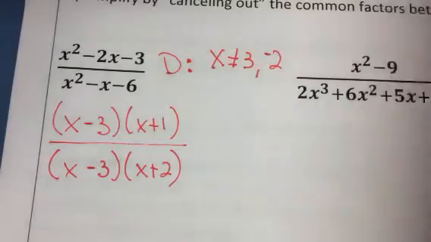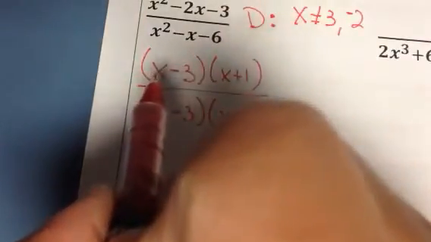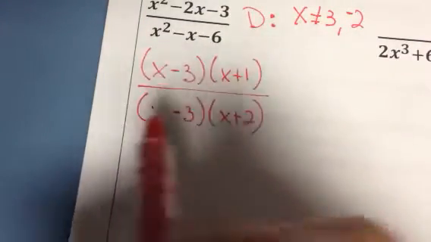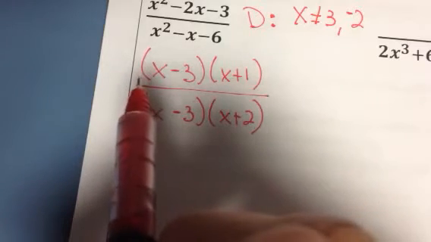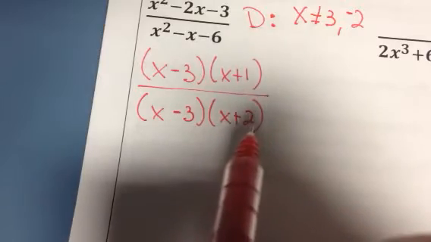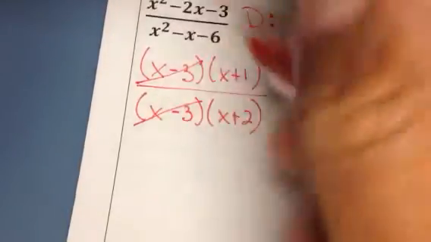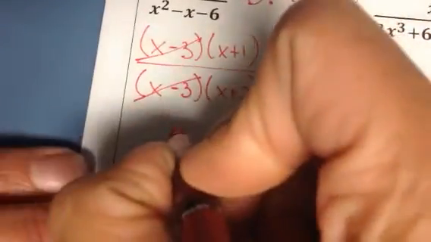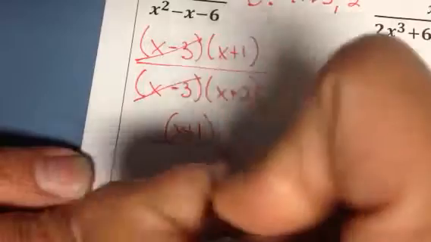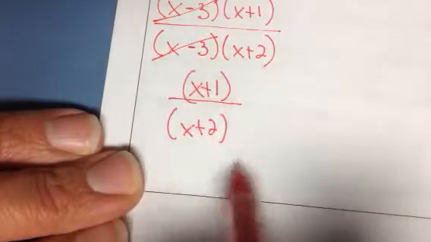So now that I've done that, what I can do from here is what we did at the top. I can cancel out the common factors. I'm not going to cancel out the terms. Anything that's added or subtracted cannot be canceled out. It's what's multiplying. So x minus 3 is a factor, it's multiplying to x plus 1. X plus 2 is a factor, it's multiplying to the other factor of x minus 3. So this factor can take out this factor, so when I'm done, I am left with a simplified version of x plus 1 over x plus 2. And if I graph this, it will look very similar to this, okay?